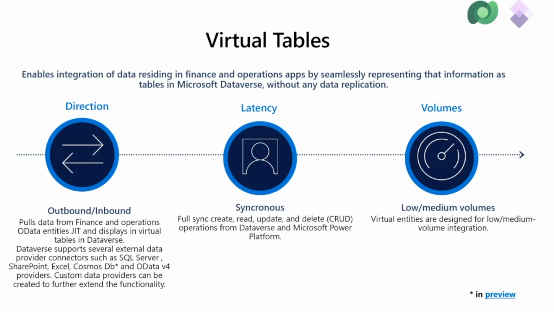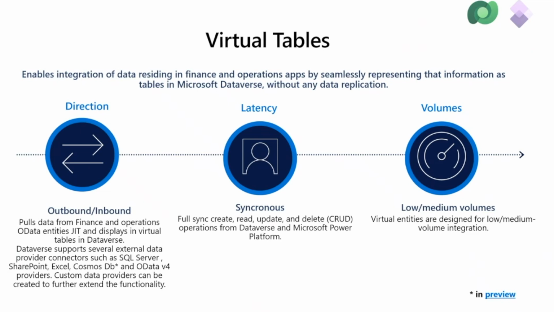Finally, in this chapter, virtual tables. They are a way to access data from external sources in Dataverse and Power Platform without storing or replicating the data in Dataverse. You can create virtual tables in Dataverse from external data sources like finance and operation apps, SharePoint, SQL Server, with a very easy, seamless experience. Virtual tables also support OData v4 providers that can be used with OData v4 web services, and you can even create your own custom data providers.